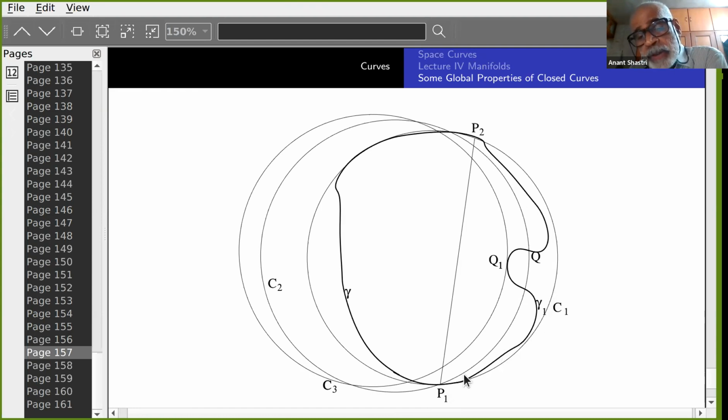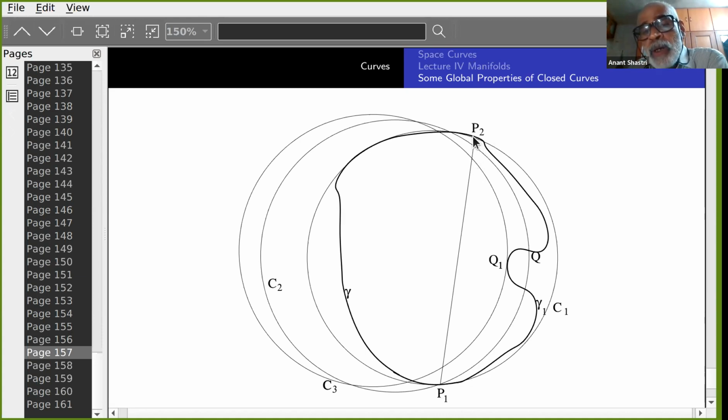This rest of the curve must be inside the circle. It may be part of its circle, that's allowed, but that will be too easy for us. So we shall assume that it's actually inside, it goes inside this part, inside the circle. Right? Similarly, when you come here, this part will also be inside a circle.